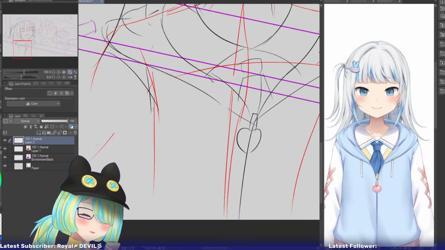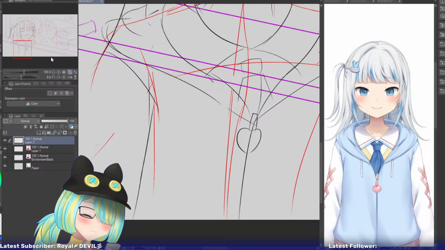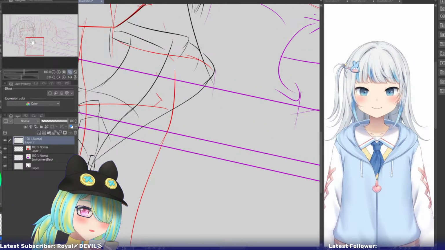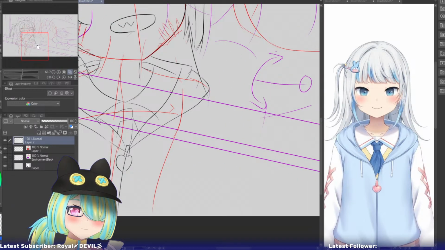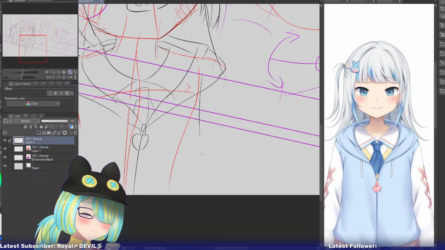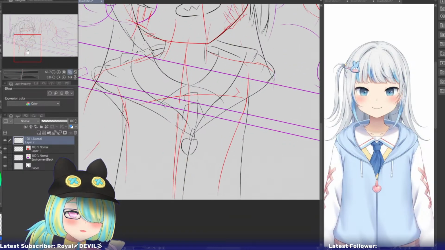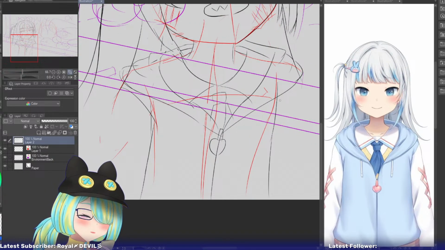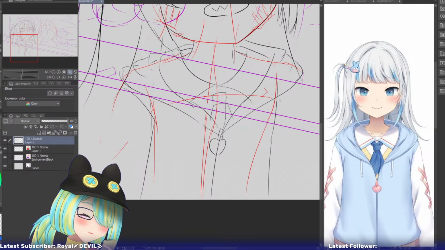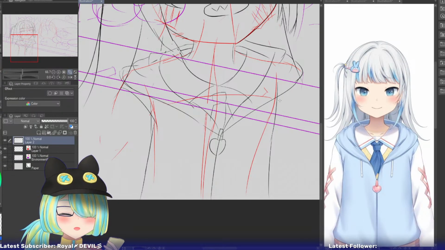I'm going to bring out the hoodie. Let this hang loosely off her body. And then I need to figure out how to deal with the arms now. I'm going to make a new layer.